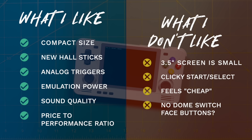I'm also not a huge fan of the clicky start and select buttons. They are almost flush with the device, so they're kind of hard to find and press down on. And unfortunately, these are buttons that you press fairly regularly, and so it does become quite annoying.